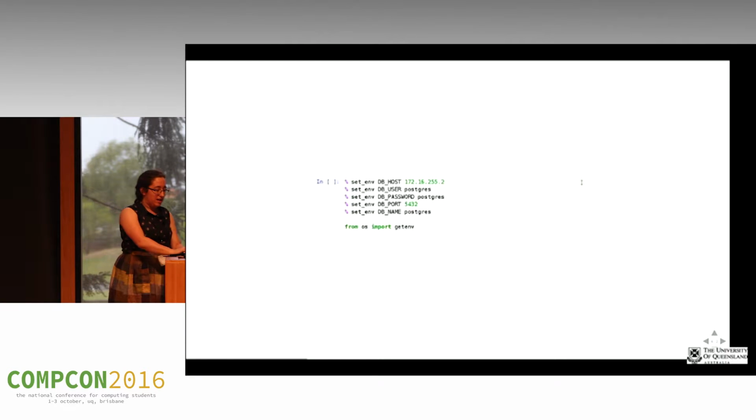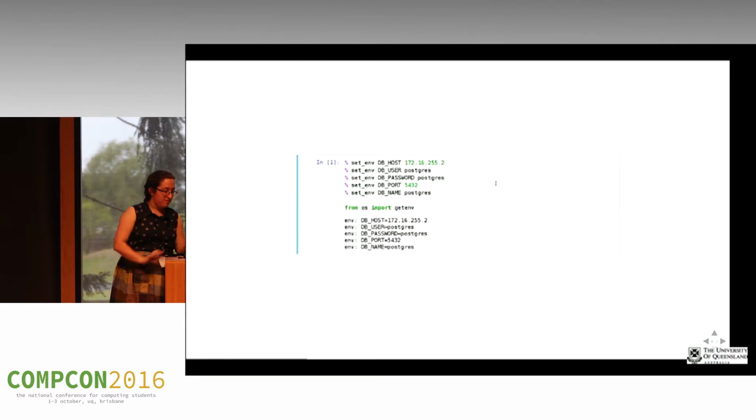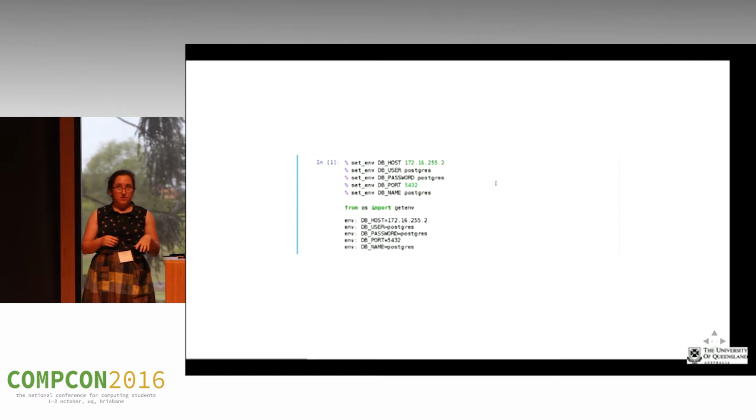All right, so I am going to give my database connection details here. Also, a note on security, which I'm probably not going to mention again. Think about security, especially when you're thinking about how information gets from one bit to another. Does your information need to be secure? And also, are you putting your password in your code in plain text that you're going to upload to GitHub? Just think about that.